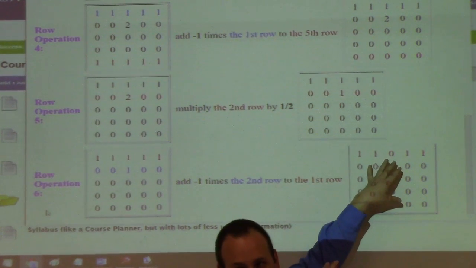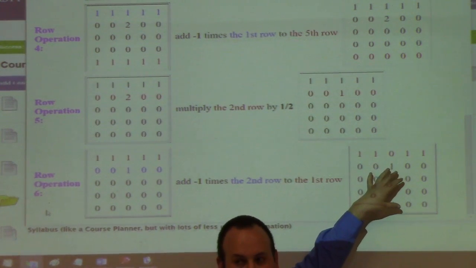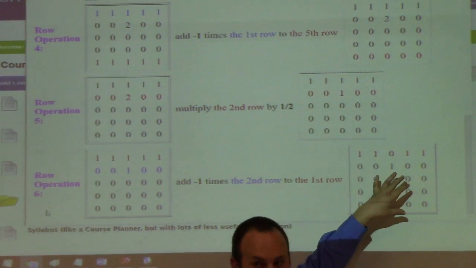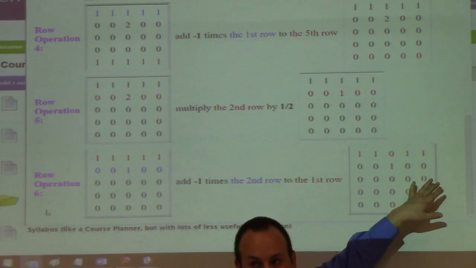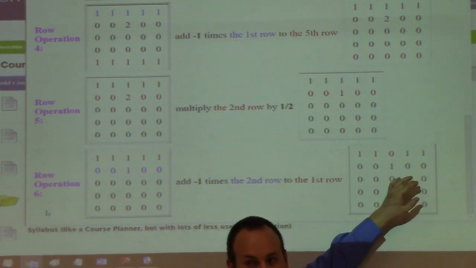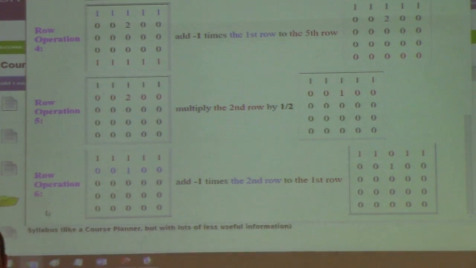Now, my wording in the boxes may not be quite right. I tried my best to make a flow chart. First of all, I tried to Google it and find a decent flow chart online. I could not find it. What I have in the notes right now is just a list of demands that I got from Insel, Spence, and Friedberg's book, which is good. It's a very careful algorithmic book. This idea of doing the forward pass and the backwards pass is not in all books. And it leads you to something called the LU decomposition. I don't cover that in here, ironically enough. But doing it in this way does lead to other matrix theoretic things that I don't cover.